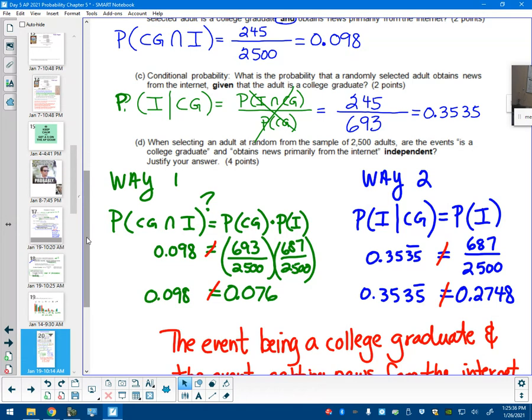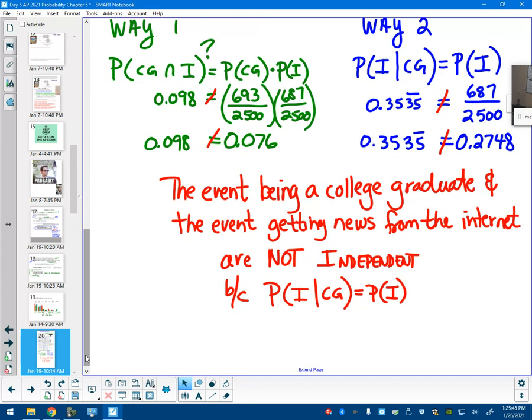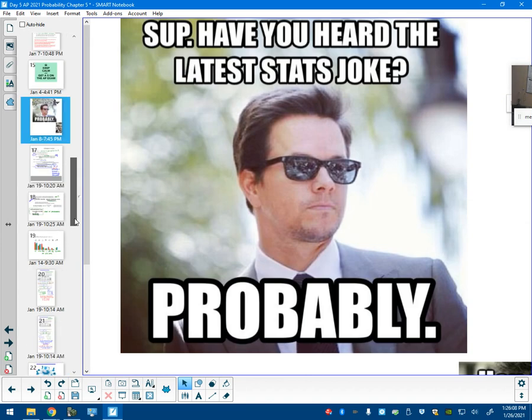Yes, Marcus. Couldn't we also say that it's independent because the college graduate and I doesn't equal 0? That means they're not disjoint. Yes, that's coming up shortly. But they are not independent because I've changed your mind by giving you a little piece of information, which is what we're going to put on page 3 before we take a break. So flip over to page 3, please.